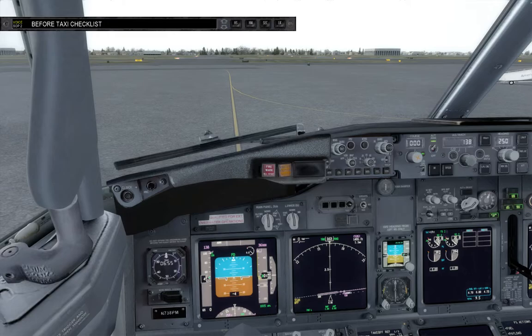Before taxi checklist, please. Before taxi checklist: generators on, propane on, anti-ice off, isolation valve auto, engine start switches continuous, recall checked, auto brake RTO, engine start levers idle detent. Idle detent. Flight controls checked. Dispatch clearance clear. Clear. Checked. Before taxi checklist complete. Clear on the left. Clear right.